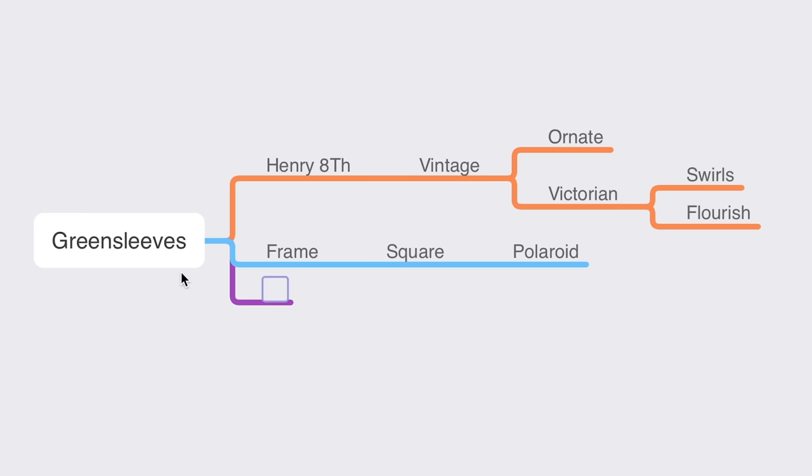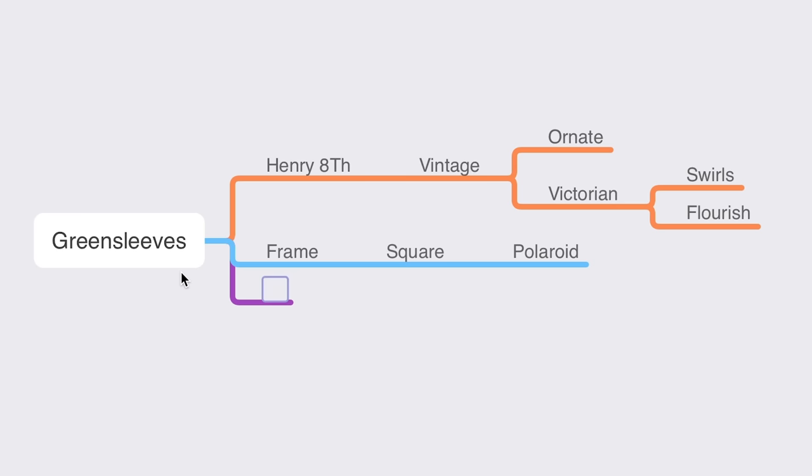I don't really care most of the time when I'm creating this whether it makes sense or not. I'm just getting words that come out of my brain onto paper so I can see my thought process and I don't have to try and remember each word. So we've got frame, square, Polaroid. When we think of framing and pictures: photography, painting, wood, bespoke. Okay, we've got enough keywords there for this video.